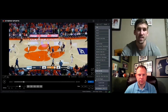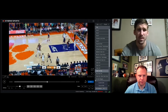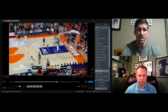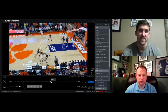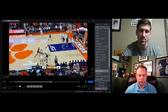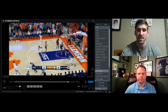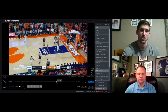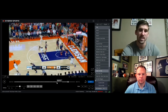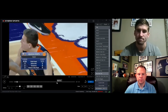And here's Virginia. I put a slip example in here with Clemson. They would do it a lot. And you can see Mamadi, he showed himself on the hedge, but Jack was there on the backside ready for the slip. We almost could have had Jack just a little bit further over and maybe get a steal on this. He was a little bit late getting there, but does a great job of contesting the slip. But that's what we want our big guys to do. We want them to show those numbers and really take away that drive middle.